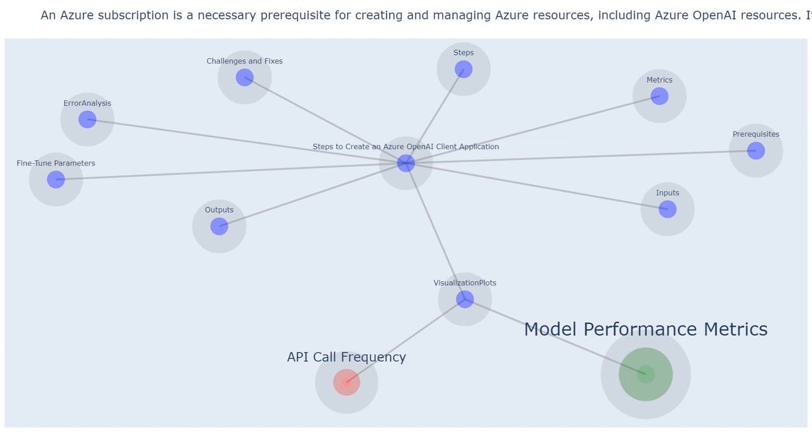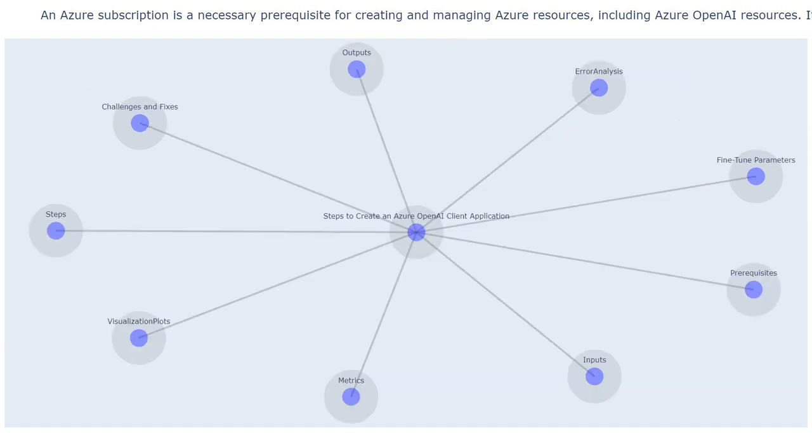This could include metrics like accuracy, fluency, coherence, or other relevant indicators depending on the model's specific capabilities and the tasks it is being used for. These visualizations provide valuable insights into the model's overall effectiveness and can assist in identifying areas for improvement.